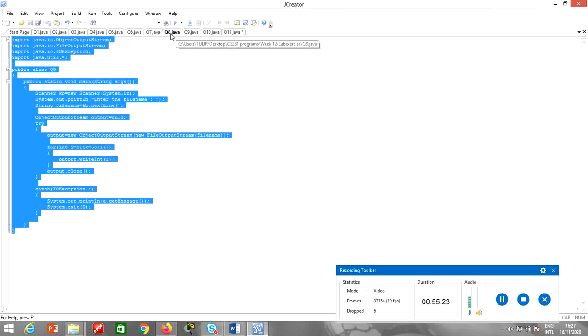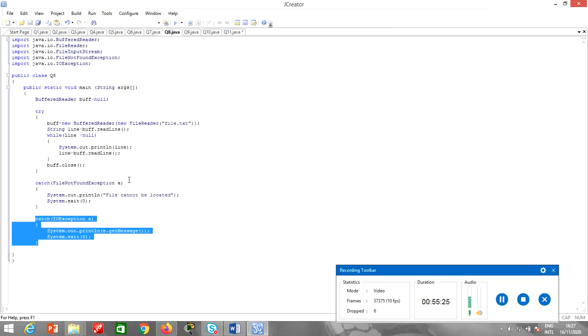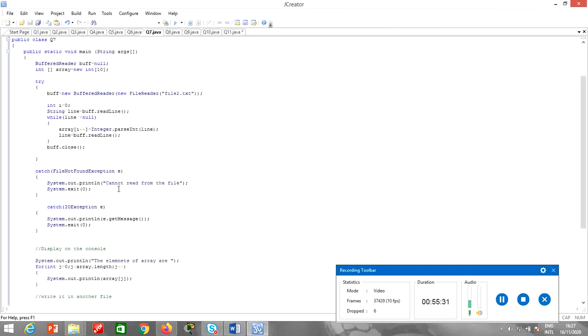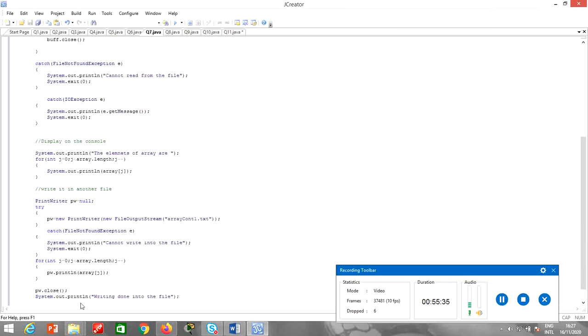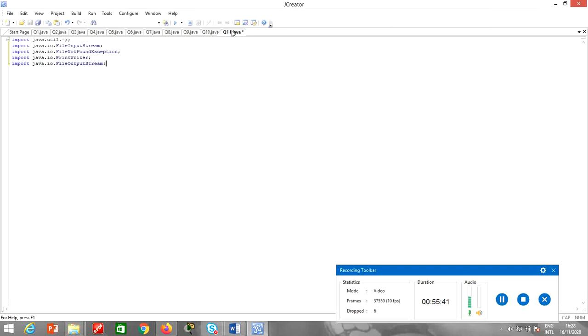One thing more, where we did reading and writing into the file, did I close the file after writing it? Yes, over here, I closed it. This is a very important point. After reading and writing in each of the programs, you need to close the file. Alright, so I'm going to use scanner, file input, file not found, print writer, and output stream.